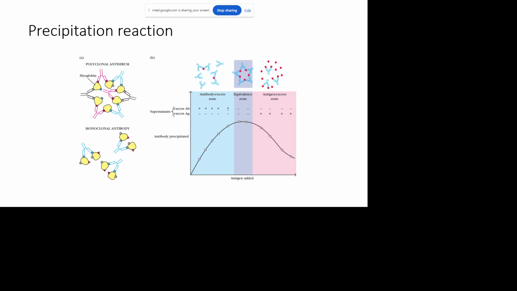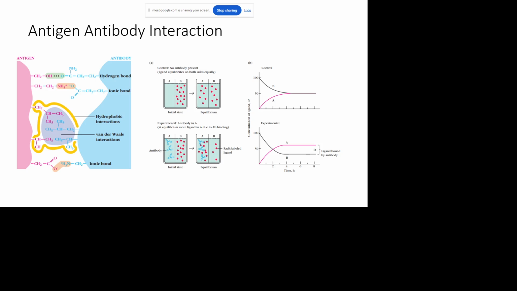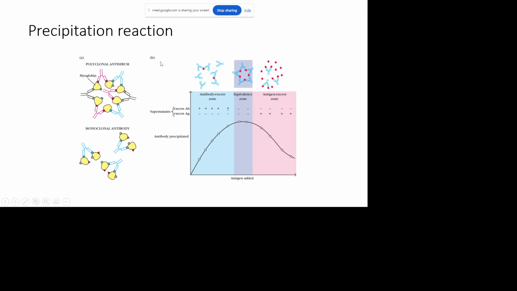Okay, so as you joined late, the discussion has already gone through the antigen antibody interaction, where we found the different kinds of interaction between antigen and antibody, which are hydrogen bond, ionic bond, hydrophobic, and van der Waals interaction. We also discussed the precipitation reaction, where we saw that the precipitation, which is the insoluble form, can only be achieved when your antigen and antibody have equal concentration, right?